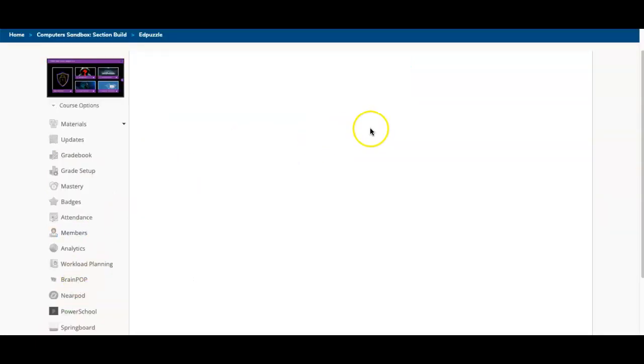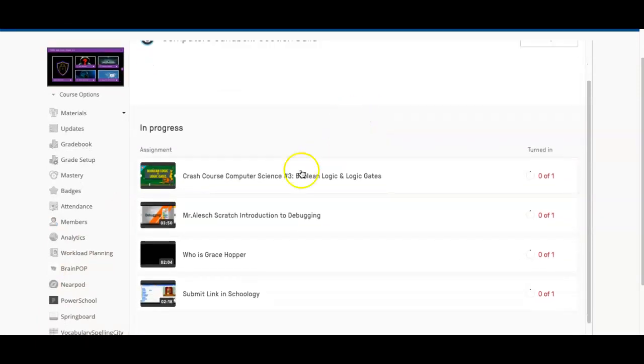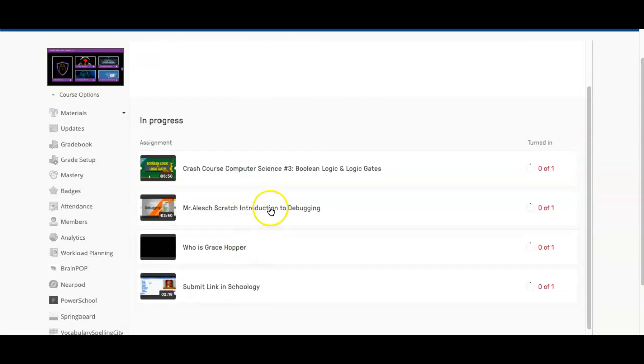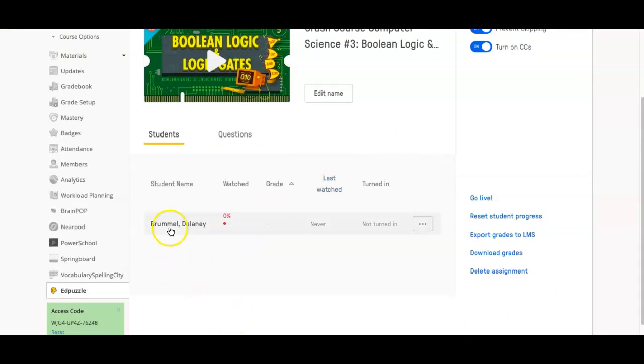Well, by taking the time to do this, when I come in as a teacher and I click on my Edpuzzle page, what I actually end up seeing is, and in this course I've already assigned out 4 other assignments to people, here's the one I just did. Now I only have 1 student in this class so far, but if I had 50 students, they would all be labeled and listed here because they got assigned it through Schoology. But I can see the student's name, the percentage of the video that they've actually played and watched, right? Because it'll track that through Edpuzzle. I can see how long it's been since they last were on this video.